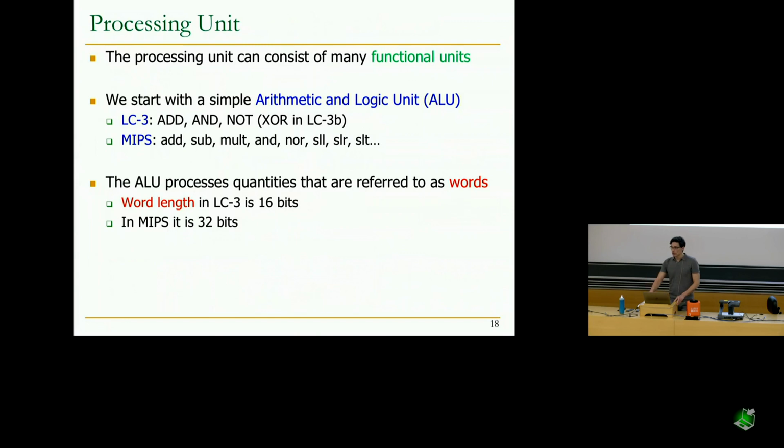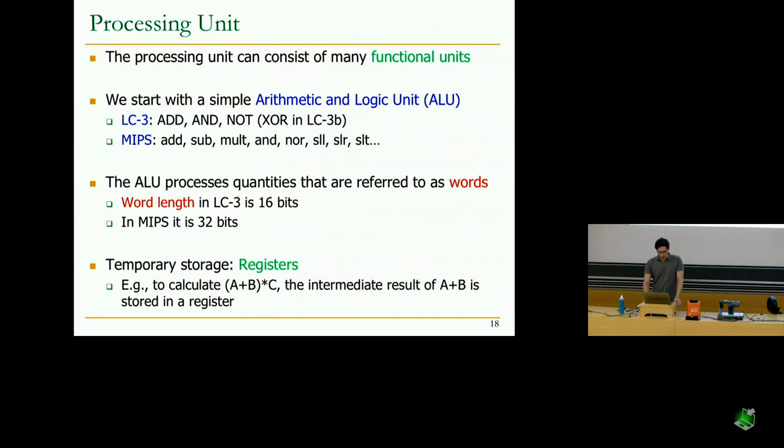And where are we going to store these quantities? We are going to store them in temporary storage that is called the registers. Why do we need registers? Because we already have a memory. Yeah, that's true, but accessing memory, as I think you already know, is quite time-consuming. And in every computation, there are some temporary results. So we don't really want to go to memory to store temporary results. That's why using the registers is useful. For example, in this case, we want to calculate A plus B times C. The intermediate result of A plus B can be stored into a register and then used for the subsequent multiplication.